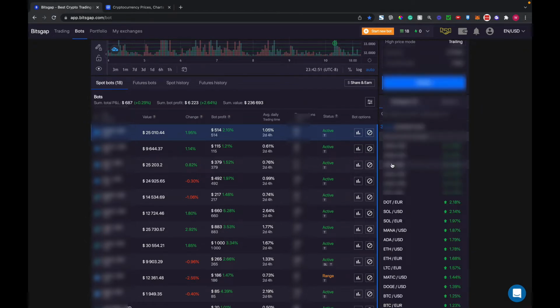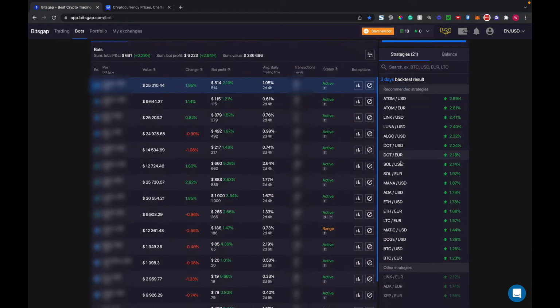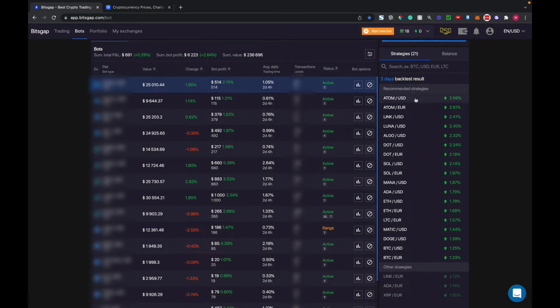Now check this out. Right here with Kraken, it's saying that Atom right now is giving you 2.69%. Link is another 2.41%. So they're awesome. That's more than the bank will give you. You just have to go and check and verify for yourself.